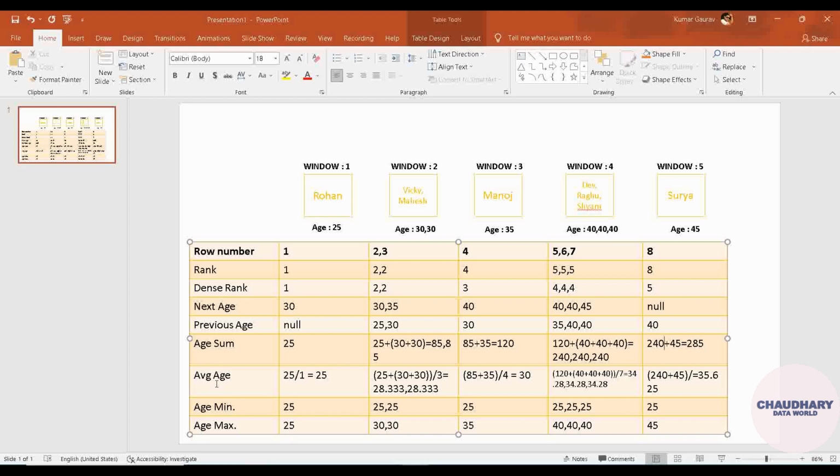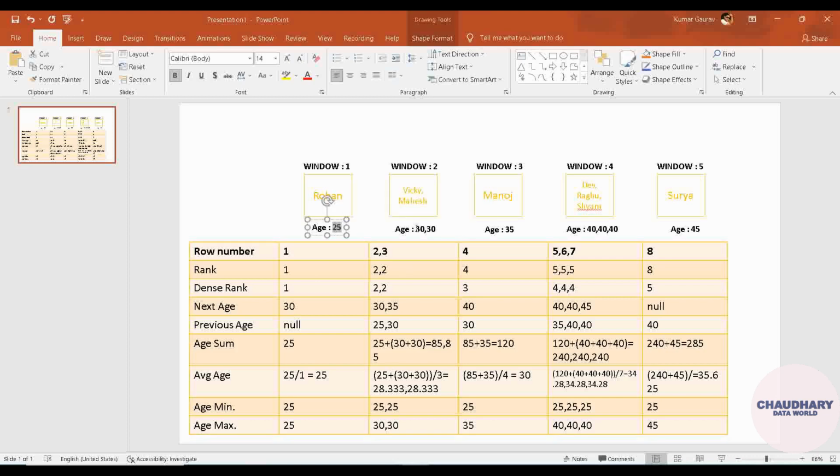Average is something which is divided by the count of the ages it is containing. So 25 divided by 1 becomes 25. For window 2, it's now becoming tricky. It takes whatever your previous age was, which was 25, correct?